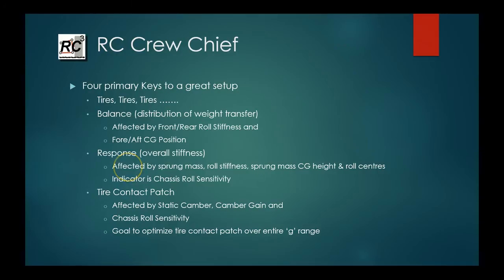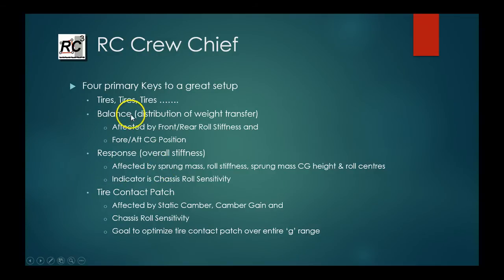So this is the way that I look at it. There's four primary keys to a great setup. There's a whole bunch of secondary ones as well that have an effect on your setup, but the primary ones are this: tires. If you don't have the right tires, you're wasting your time. So make sure you've got the right tires before you start messing around with your setup, because if you don't have the right tires, you're not going to go anywhere.